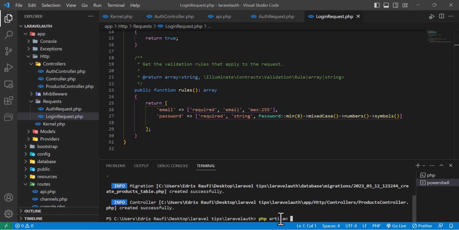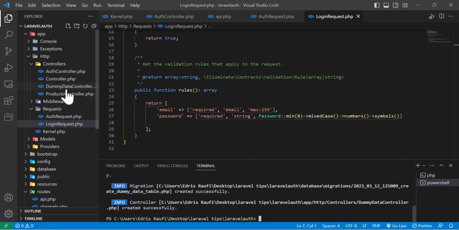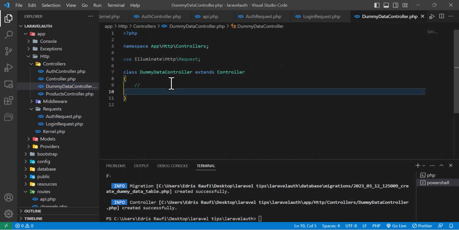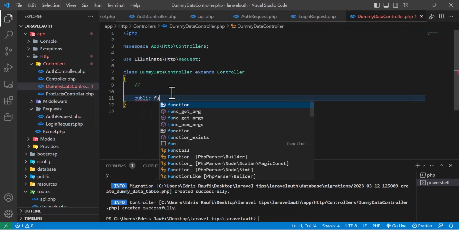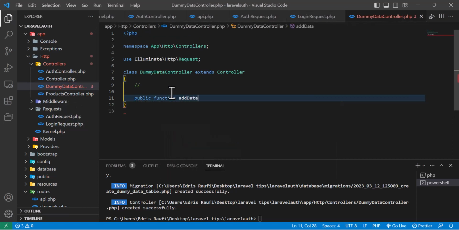So php artisan make model, and my model name, let's say DummyData, with model and with migration and controller. Let's hit enter. So it's ready. Now in here we have to create our method. So I will write the public function addData. I will just make it as simple as possible.